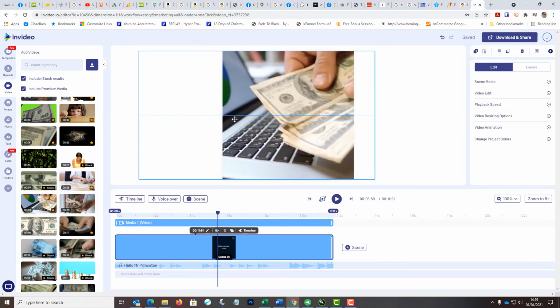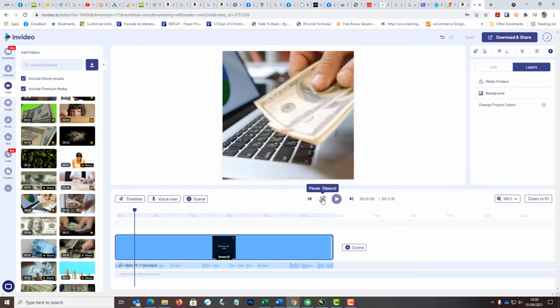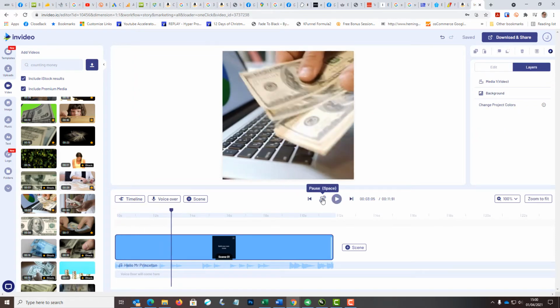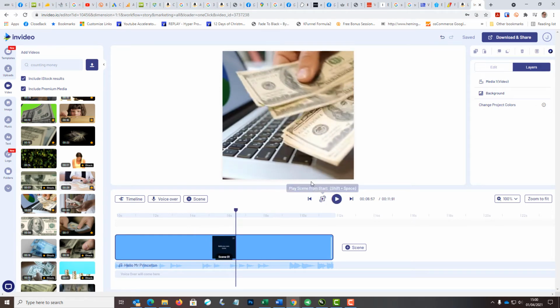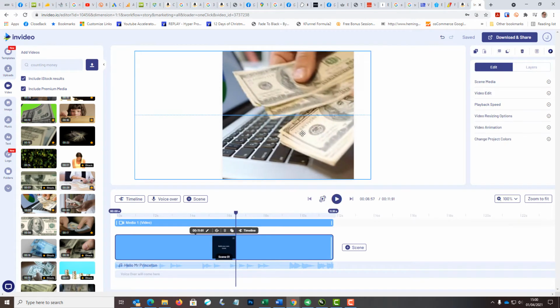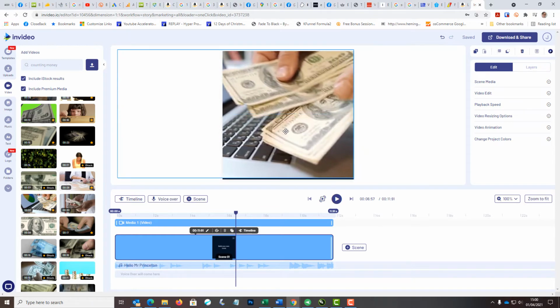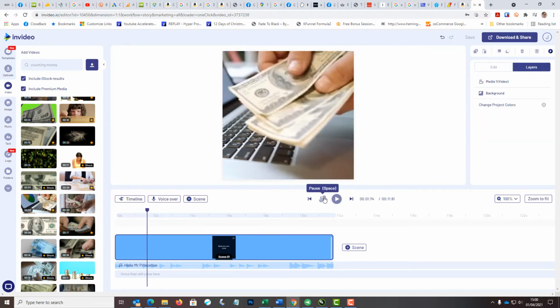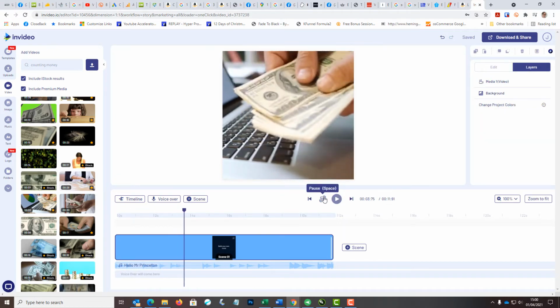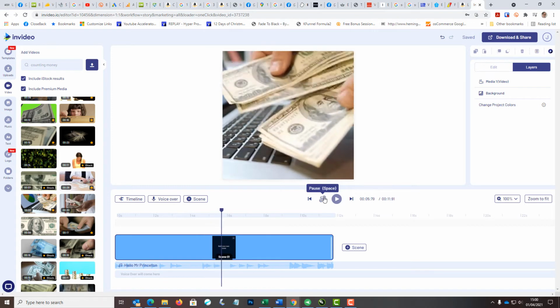Let's position it more to the right, and again if I play the scene from the start by using this button, you can see that we're now seeing more of the money. Hit stop, and if I move it to the extreme right, you can see if I play it again that the money occupies even more of the screen.